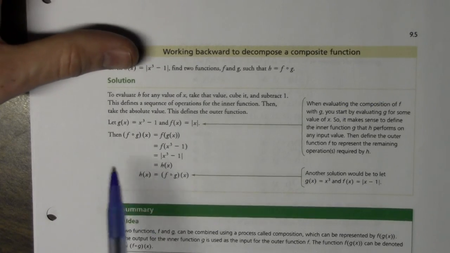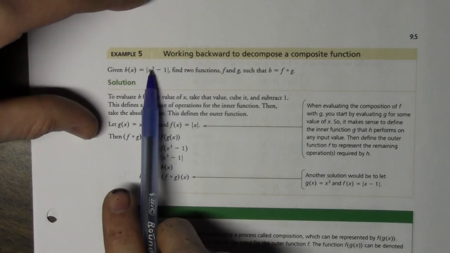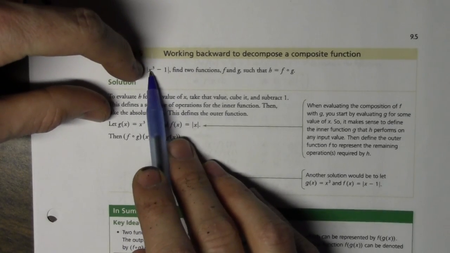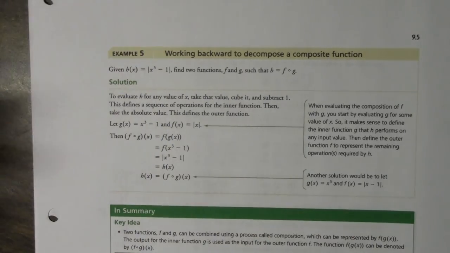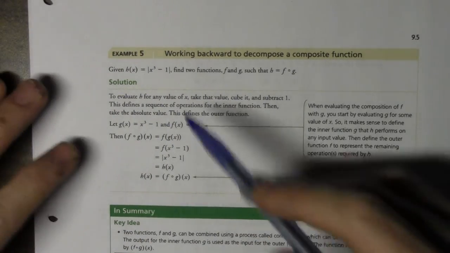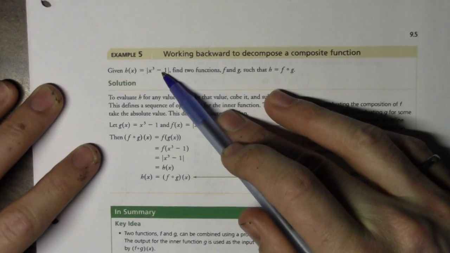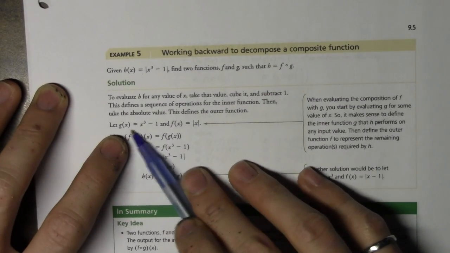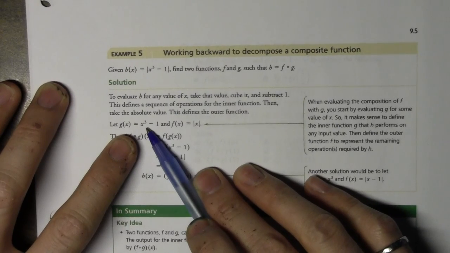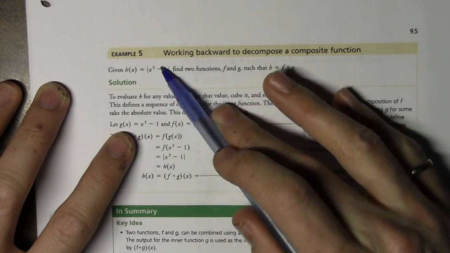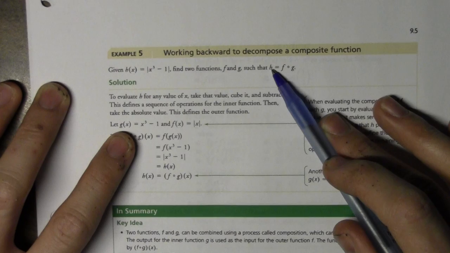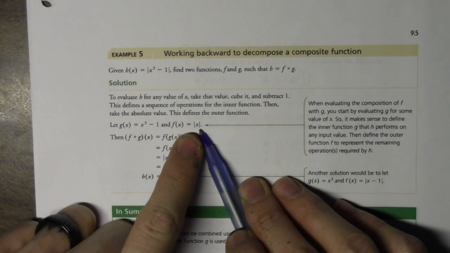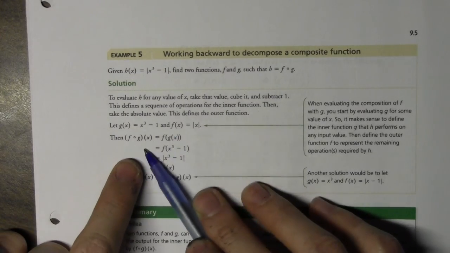Okay? So the easiest way to do this is to make one function just equal to the original function minus one part of it. In this case we chose the absolute value brackets. So we set one of the functions, g at x, to x cubed minus 1. So we're setting it to the function that we want. And then the second function, we just take the absolute value of that function. That will give us the composed value.